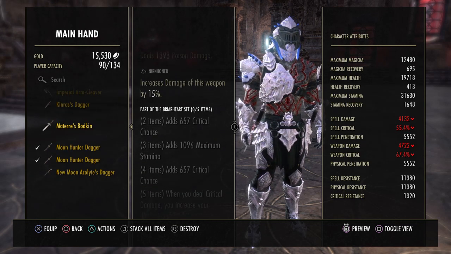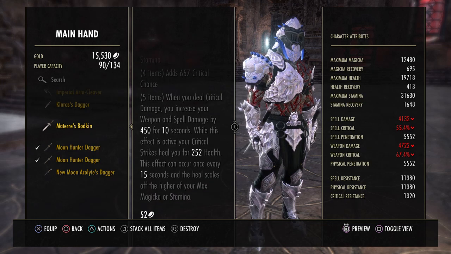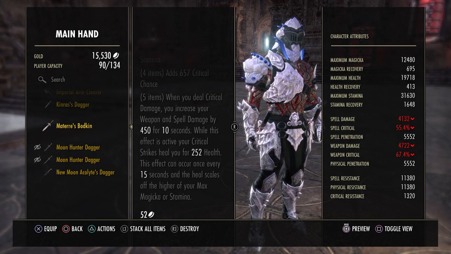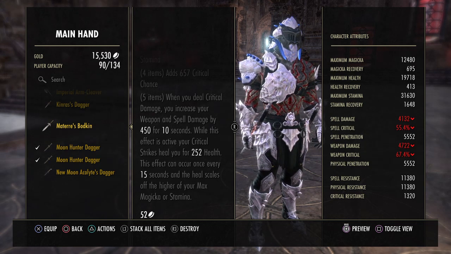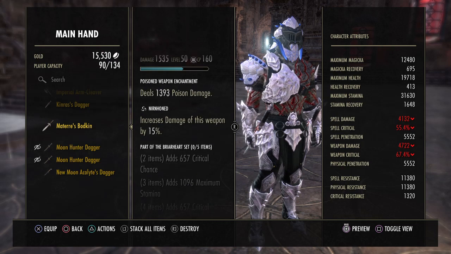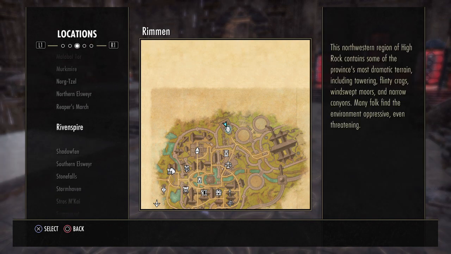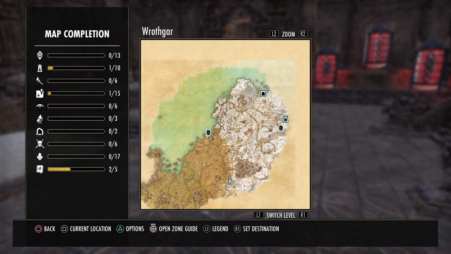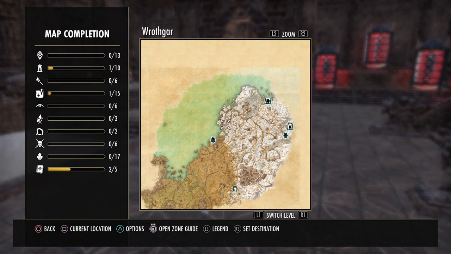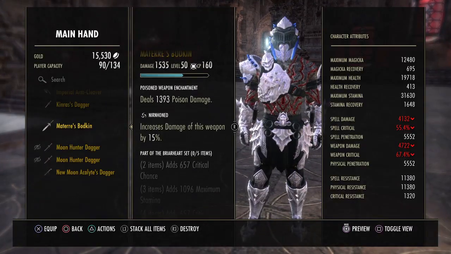Now you have Briarheart. It gives you critical chance, max stamina, and when you deal critical damage, you increase your weapon and spell damage by 450 for 10 seconds. While this effect is active, your critical strikes heal you for 252 health. This effect can occur once every 15 seconds, and the heal scales off the higher of your max magicka or stamina. So, this set here is Briarheart, but this is a quest dagger that you get from Orsinium. So you don't even have to do much. The quest is right in here. Basically you just have to run around. It takes about 10-15 seconds. Or not 10-15 seconds, but 10-15 minutes. And you'll get a named dagger. It is powered, so you will have to transmute it.